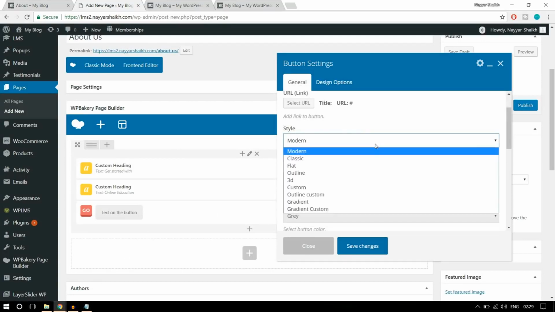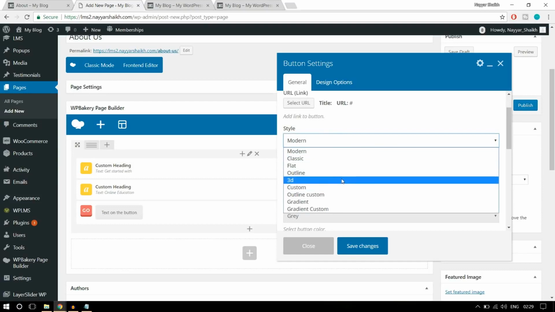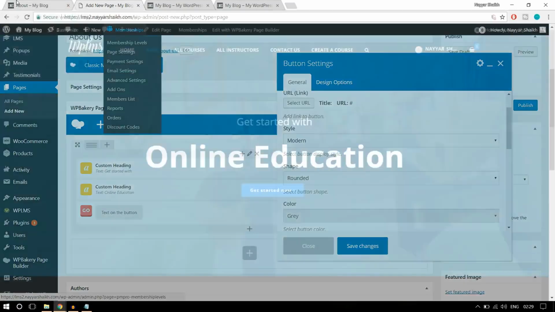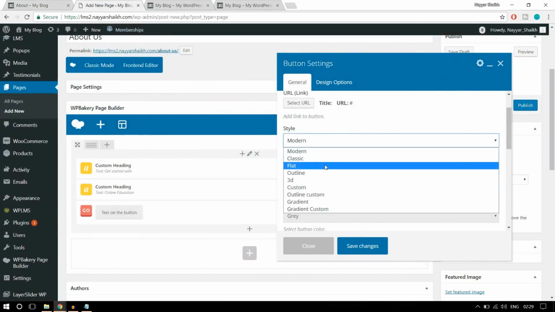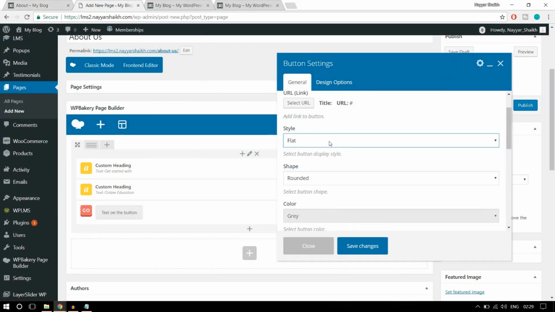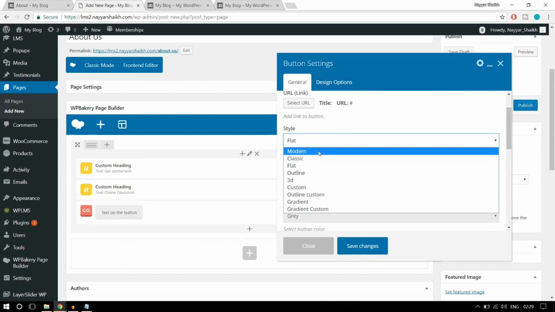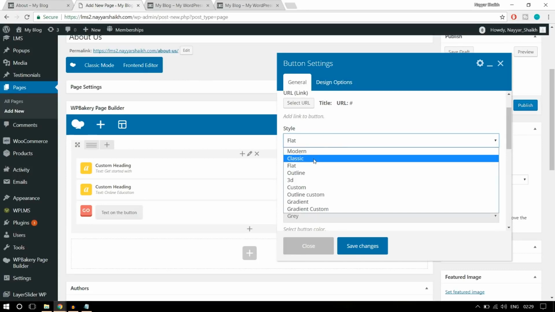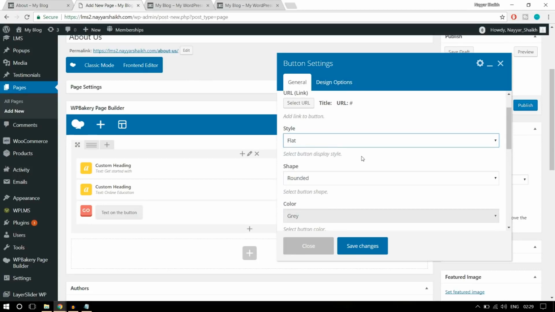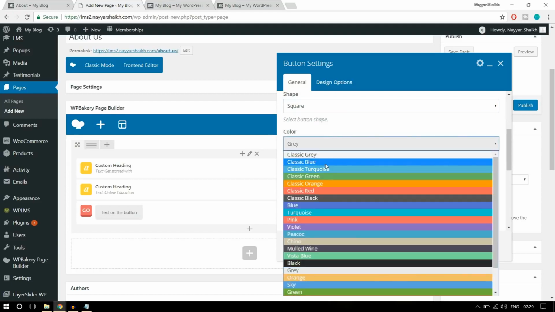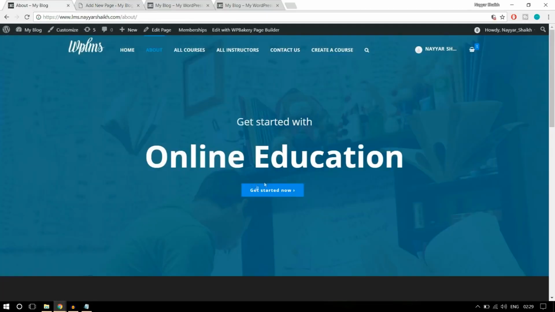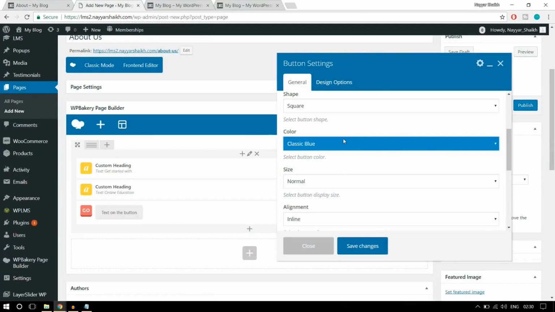After that, style. So modern style, classic style, there are many different style of button, but here the one which we have used is a simple button. So that is a flat button, so I am using flat. Now there are many beautiful types like modern and 3D. You can use them as well. I am using the simple flat button. And shape, I don't want rounded shape, I want a simple square button. Color, I am selecting blue because here I have selected blue. You can select any beautiful color, any beautiful shape.